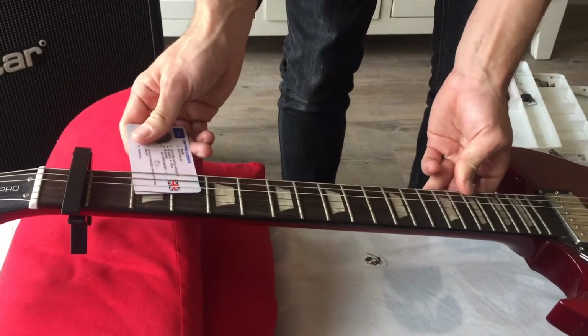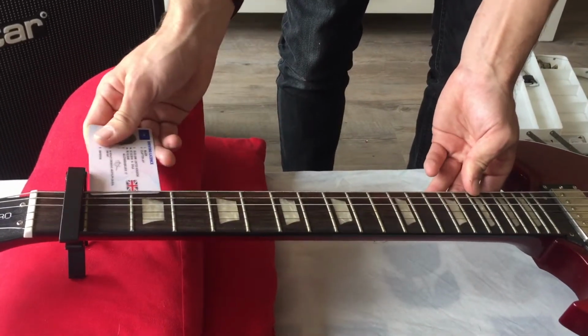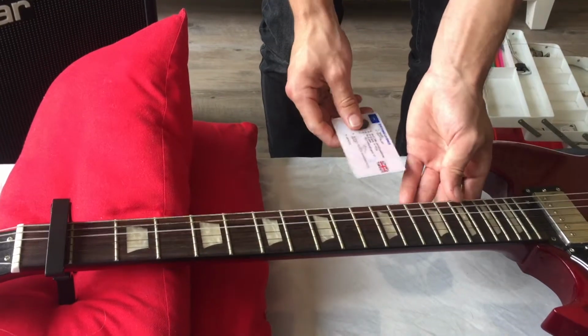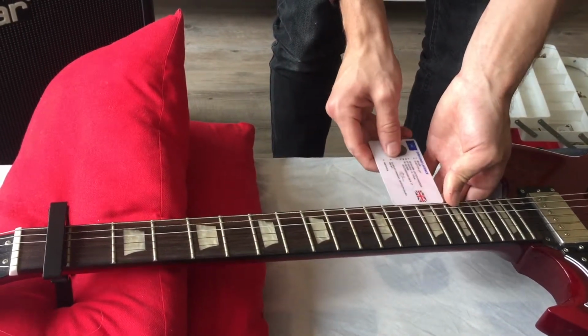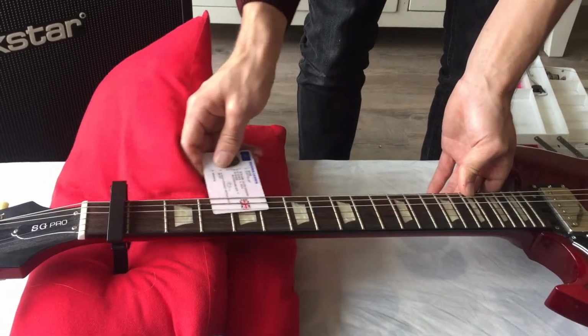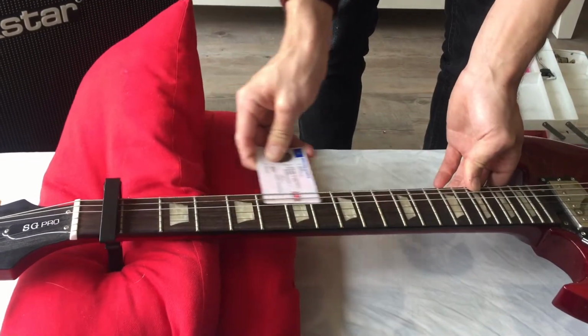But also, if you put a capo on the first fret and your finger lower down and slide a card in between, it should move the whole way up and down relatively easily. Do this for the highest and the lowest string to tell if it's bowing side to side. This one was slightly too close to the neck on the lower string, down by where my hand was.